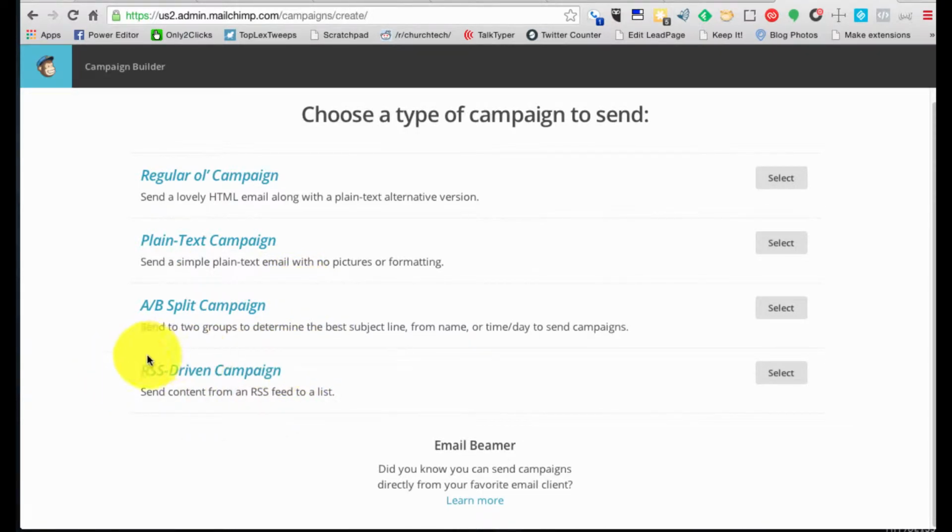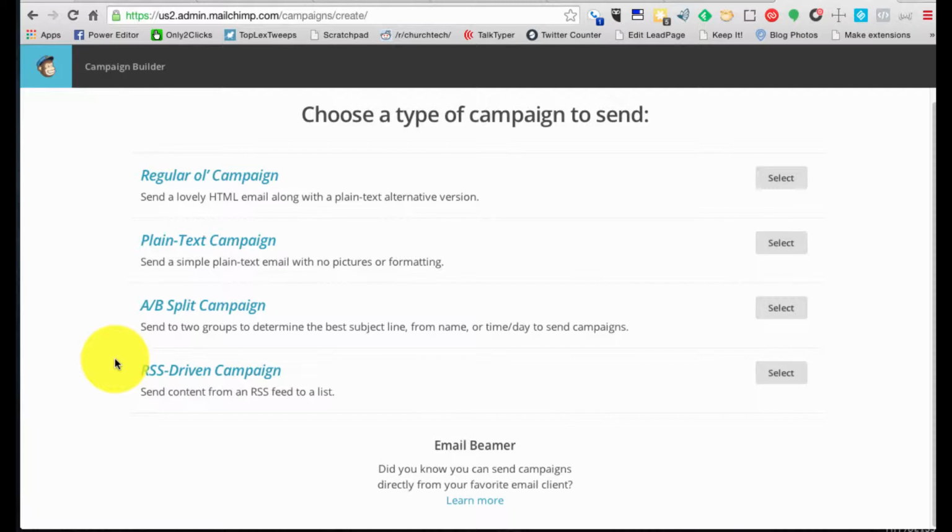First off, let's talk about an RSS-driven campaign. An RSS-driven campaign is created using something called Really Simple Syndication, or Rich Site Summary. I haven't found a definitive answer to which it means, but that's what RSS stands for. It's basically a shopping list that a good majority of websites make, which says everything that's on the site. So whenever there's a change, it gets the new information.